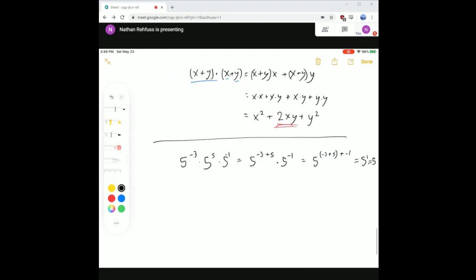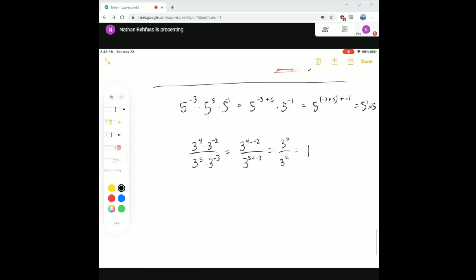Let's see. If I asked you to find what is 3 to the 4th times 3 to the negative 2 divided by 3 to the 5th times 3 to the negative 3, what's that going to be? Well, 4 plus minus 2 and 5 plus minus 3 are my new exponents. So this is 3 squared divided by 3 squared, and that's equal to 1. There are a lot of different ways to solve this problem. Pause it and see if you can come up with one of your own.